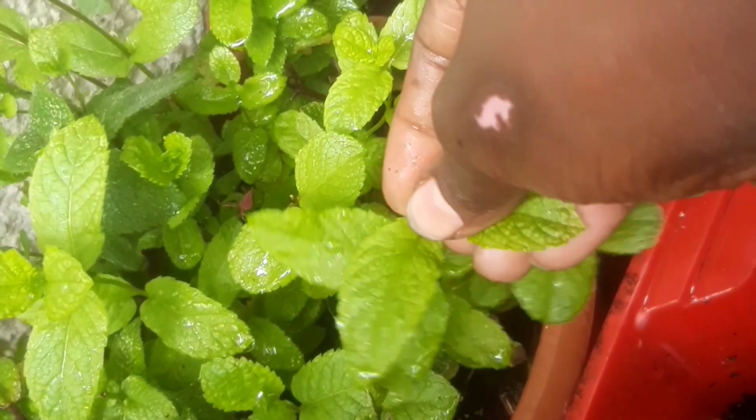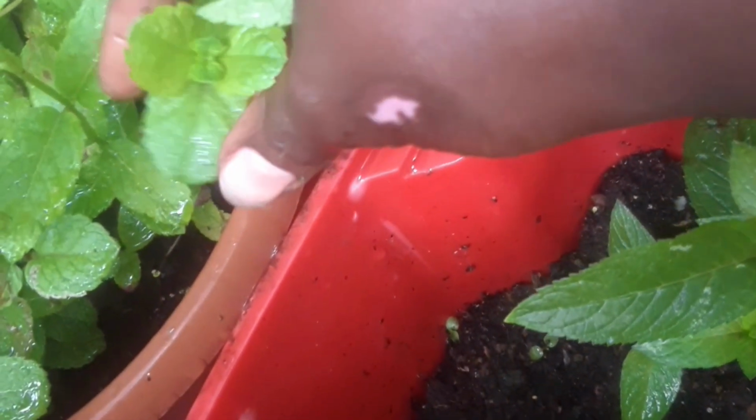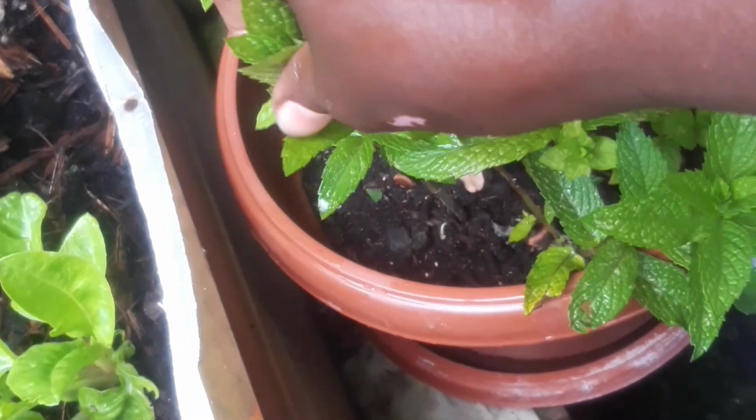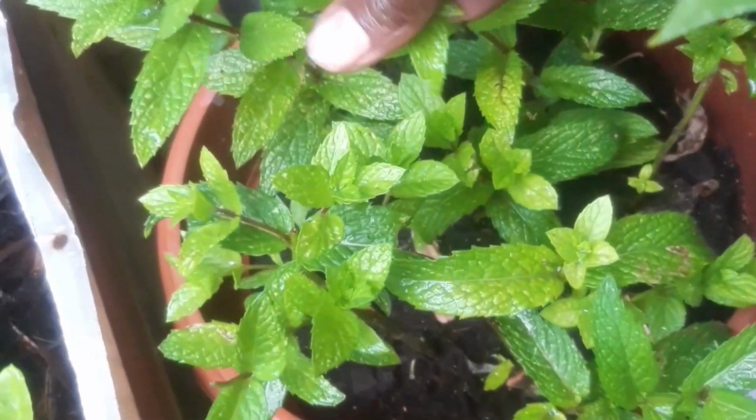I have a peppermint here, and I'm gonna chop off the top part of the leaf like that. When you take off the tops, it stimulates the plant to make more leaves and more shoots. This is another plant here. They're all mint leaves, called peppermint and spearmint.